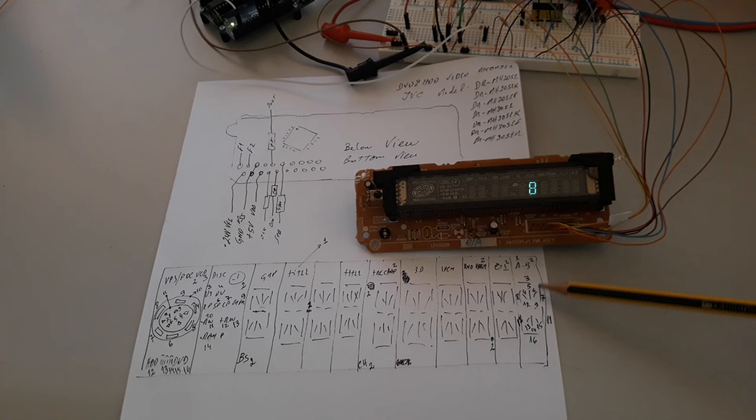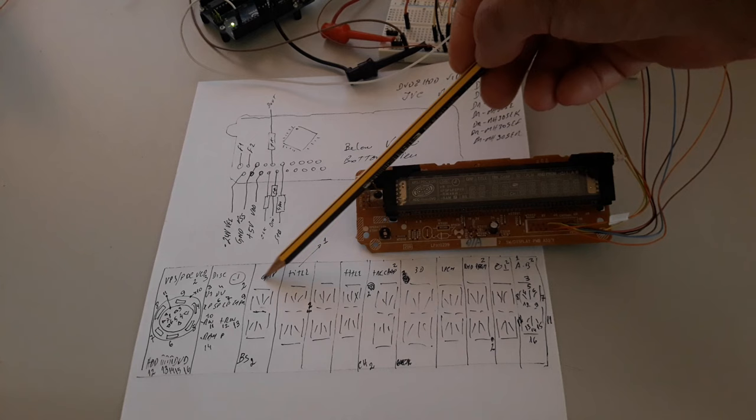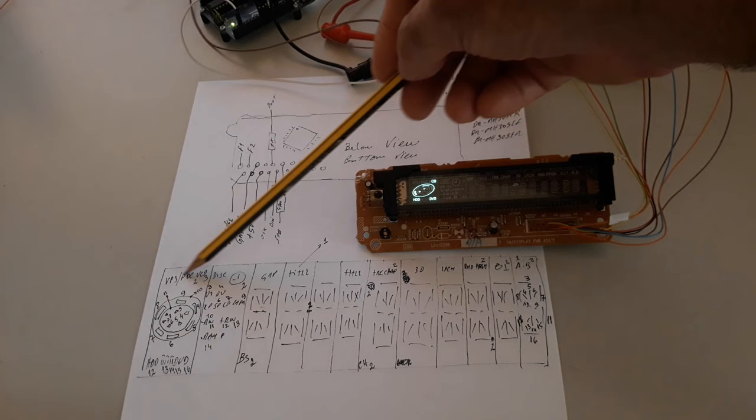These two grids at the left don't have the 14 segment digit, and make use of the 16 segments to do the animation of the one wheel here, and these are predefined symbols.